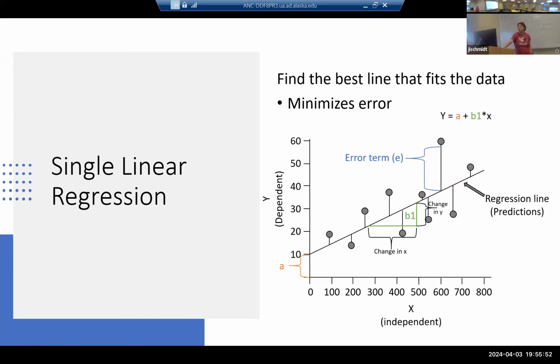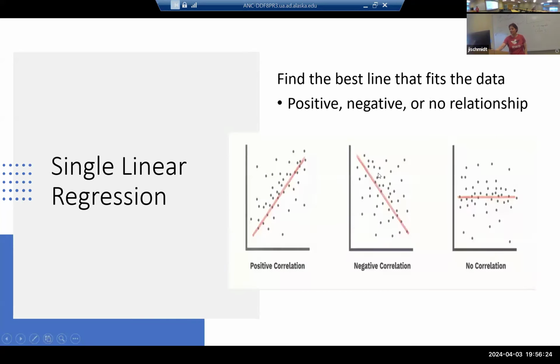So y here is your dependent variable, and your x here is your independent variable. When you get coefficients from your regression modeling, you can plug in the a and b values that you get, and then you can predict something based on your x value. So, when we did the regression, you just did the number of siblings and grooming. Technically, you could put in any value of number of siblings and get the predicted level of grooming for a person. Okay, so we're always trying to minimize this error.